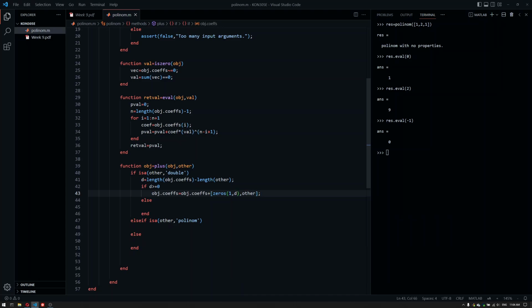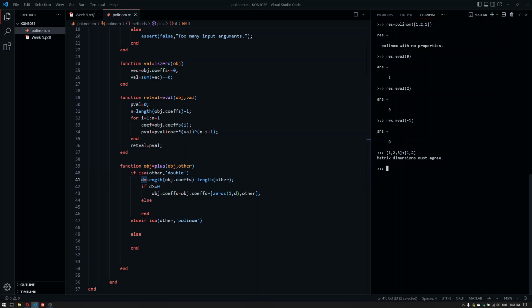This is what I mean by that. It seems like object.coefs is long enough, and I want to prevent the following. If you are adding two vectors, if this one is 1, 2, 3, but this one is 1 and 2, you cannot add them because the dimensions must agree. So I look at the length of this one and the length of this one, and subtract them. This is d here.